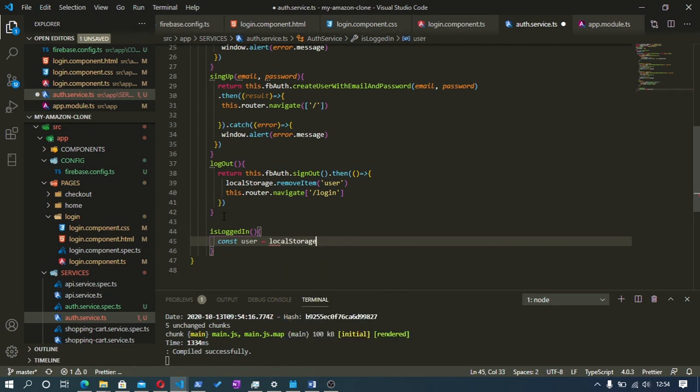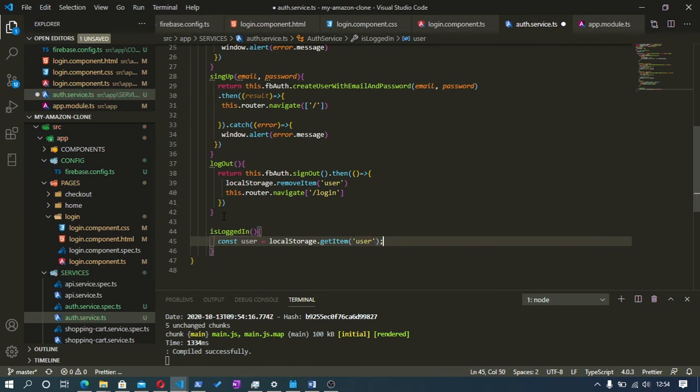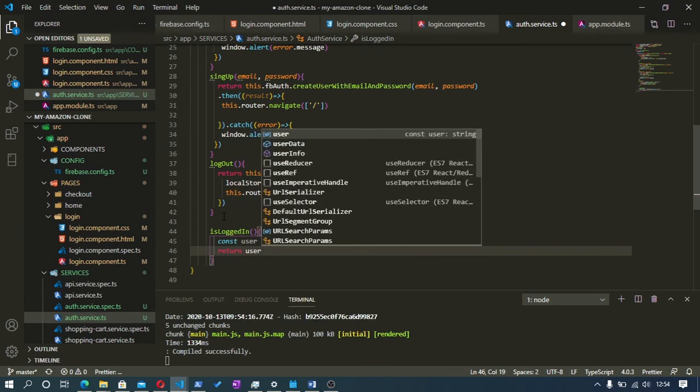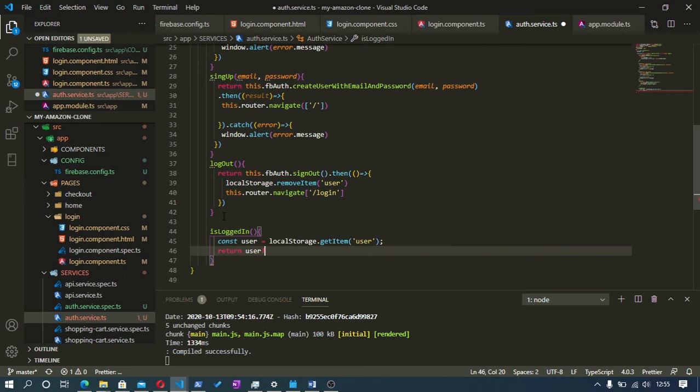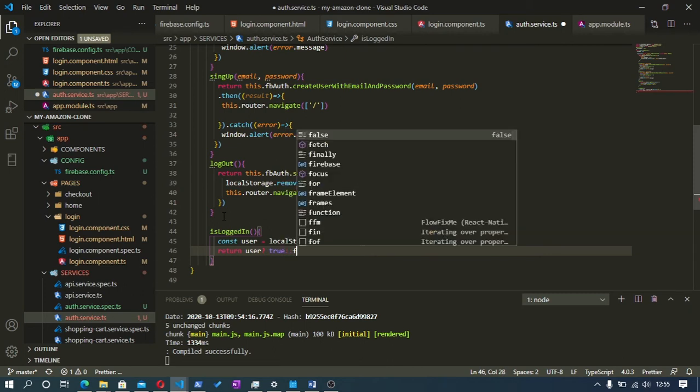For storage dot getItem user. Then check if there's actually a user, and if there's a user, return true, otherwise return false.